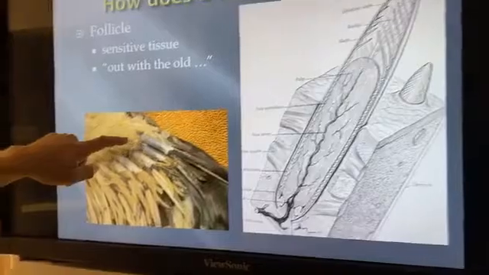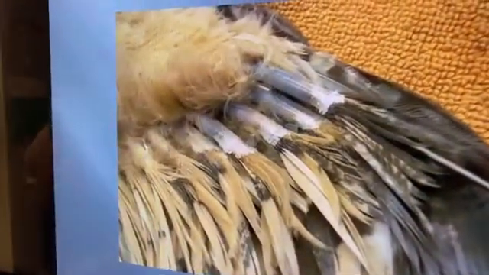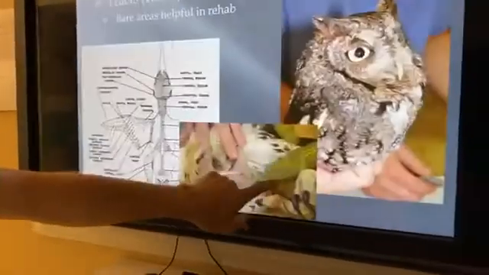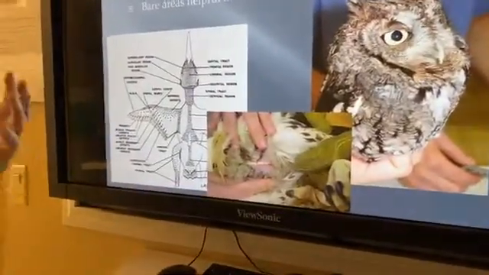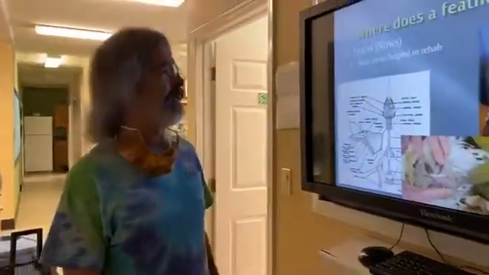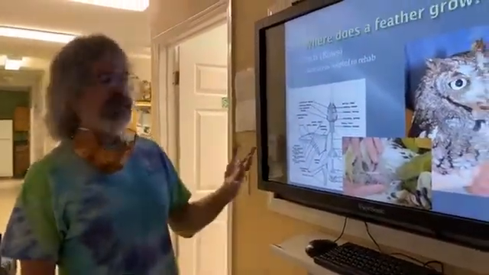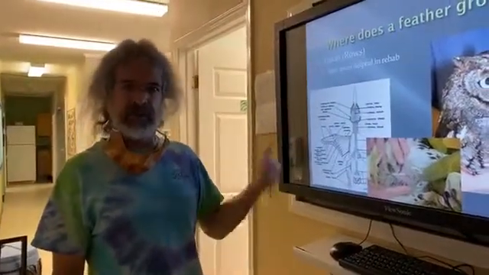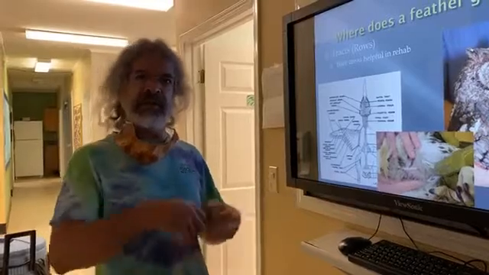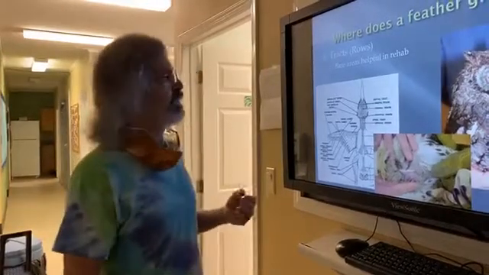Here you see an image of what we call a blood feather. So there's again good blood supply in the middle while the feather is growing. Once the feather reaches full size, that blood supply will be terminated, will be cut off, and it will no longer have blood inside the shaft. And as I mentioned, one follicle produces one feather. So if it needs to grow a new feather, that old feather has to come out first.